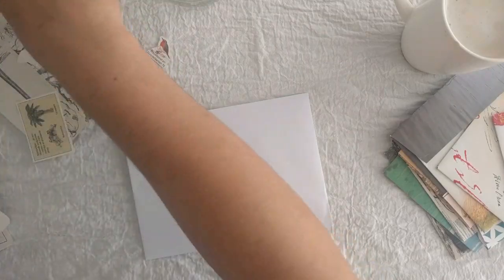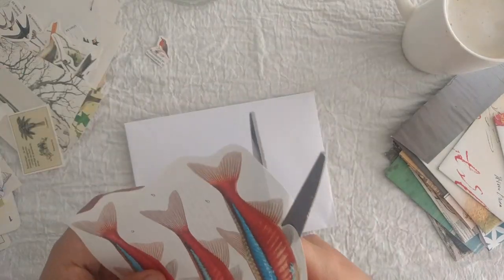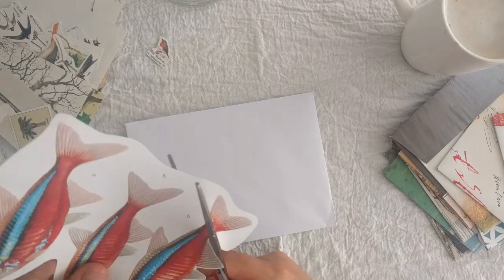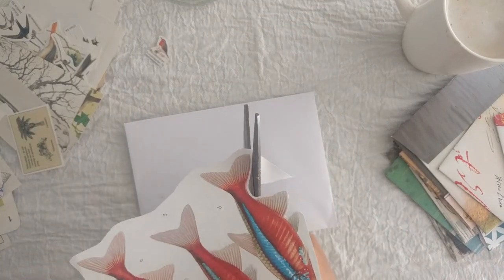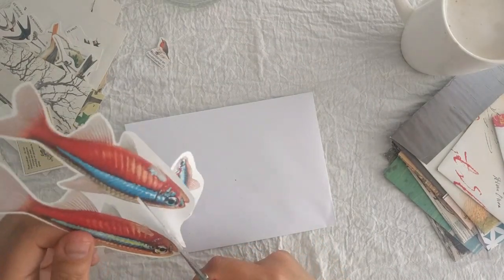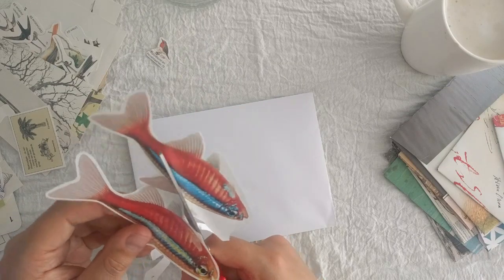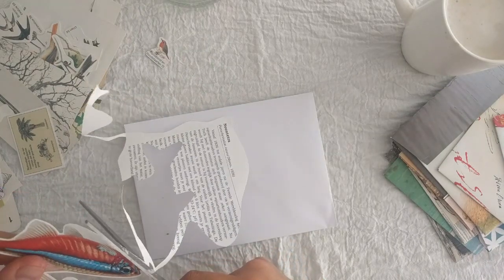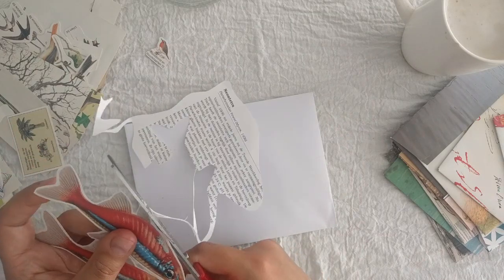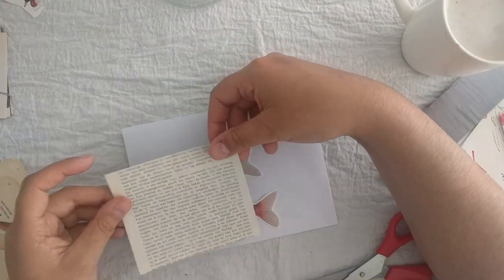This one I know for sure went to Sweden. I think this one even went to the same person. As you can see, I already had this image cut out, but it was a little bit too big, and recently I have been fuzzy cutting a little bit more fuzzy — a little bit more close to the image itself. And I find that gives it a little bit more of the background visible, and it gives you a little bit more wiggle room on your envelope.